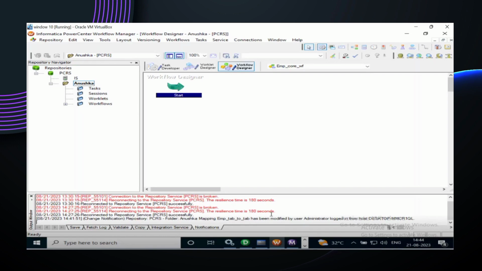Okay. The green start button will come. Drag the session. Wait. Where is session, Anushka? At the top in the icon, next to the arrow. You're going from top to bottom.